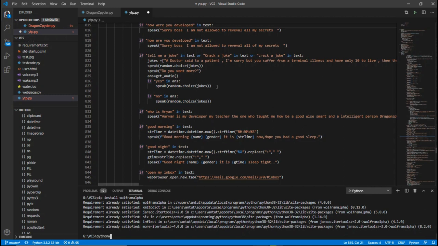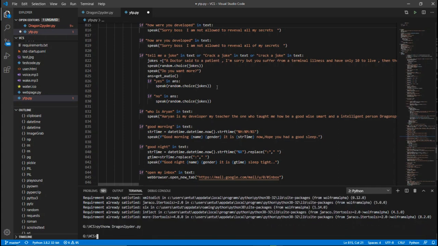So you can also run it in the VCS, which is a bit laggy, but if you run it in the background from Python W, then it runs smoother than regular. Okay, now D. Okay, now it starts. Let's wait for a while until the new one pops up. Okay, these are the features, and I'll also be showing you the features which were not in my last video. So let it run right now.